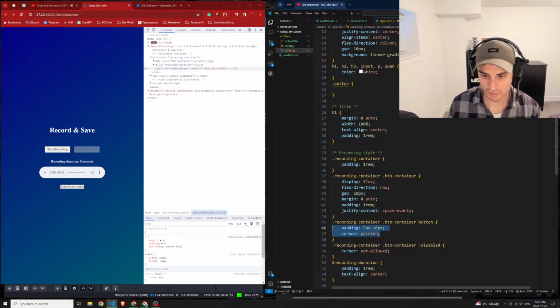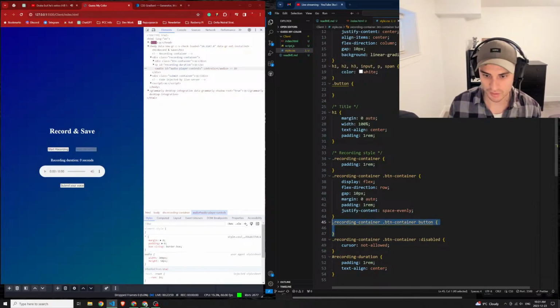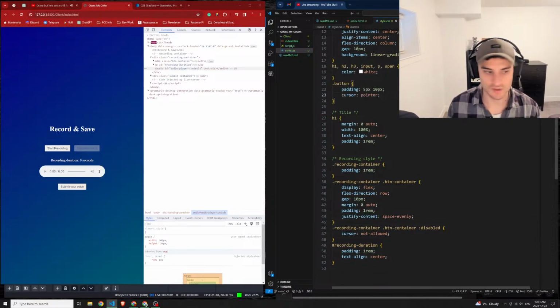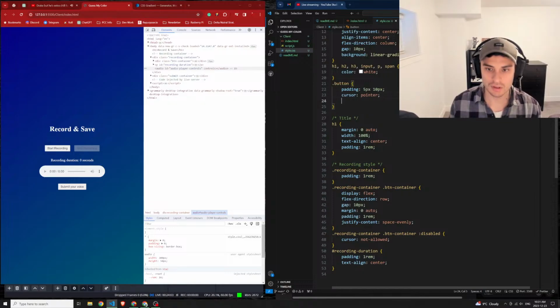Get this. And we don't need this because it's all going to be uniform and the same. Cool. And we could do a border 1 pixel solid black.